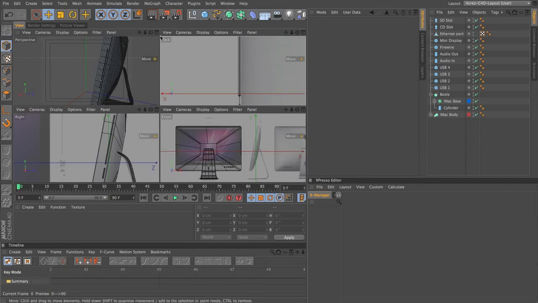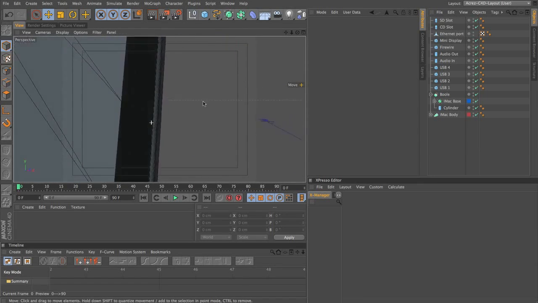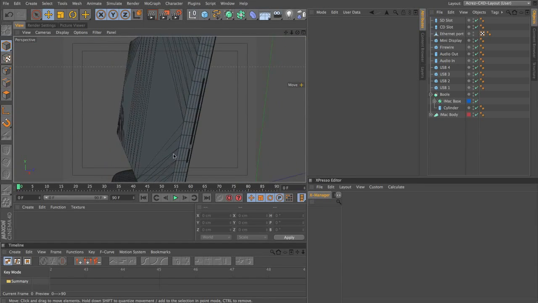And then if we come back to our 3D perspective, you can see that we're going to have a nice opening for the CD and card slot.